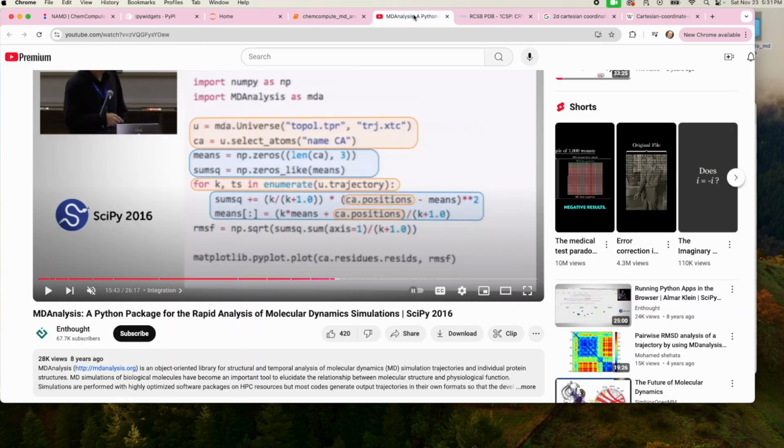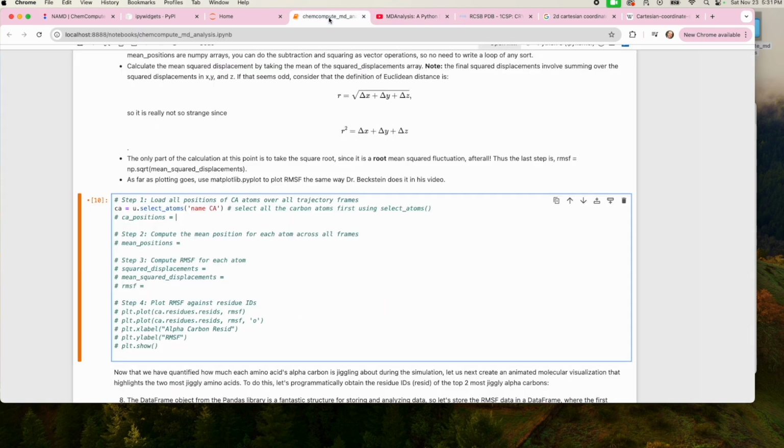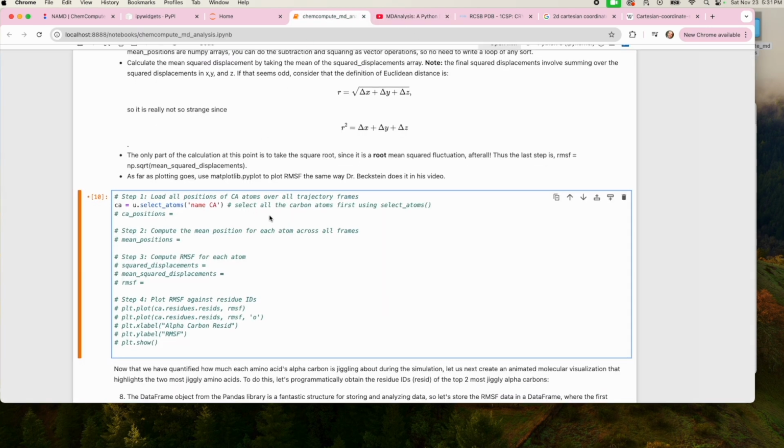But I thought, let me show you another way to do it that is maybe a little easier to read. This is actually a great way to do it, especially given the circumstances I described, but there's a more readable way to do it. So let me offer another way to do this same calculation. The first thing I would like to do is get all of the positions into a single array.